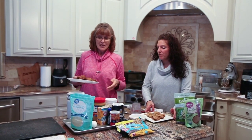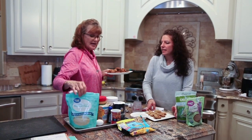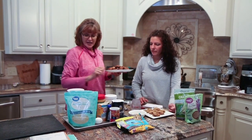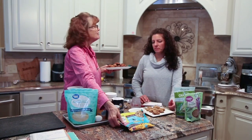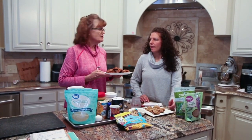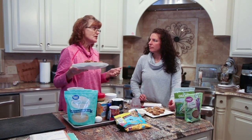Can we just summarize why this is gluten-free? It's gluten-free because we're using almond flour instead of regular flour. Egg-free because we're using the ground flaxseed and water. It's not sugar-free, but it is dairy-free and nut-free with the chocolate chips, the Enjoy Life or the Toll House, which can be found very easily now. It used to be you had to order it on Amazon, so this is awesome.